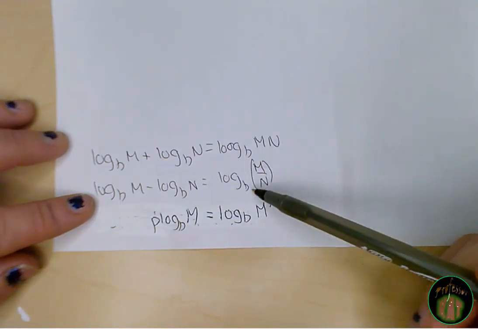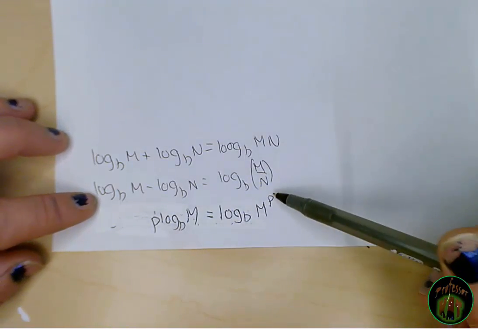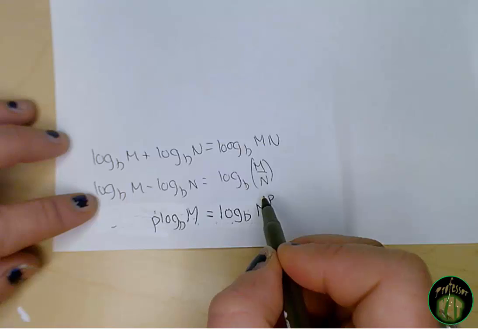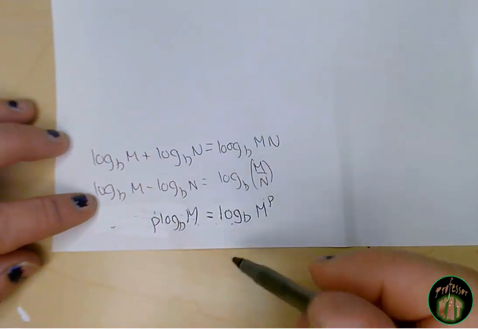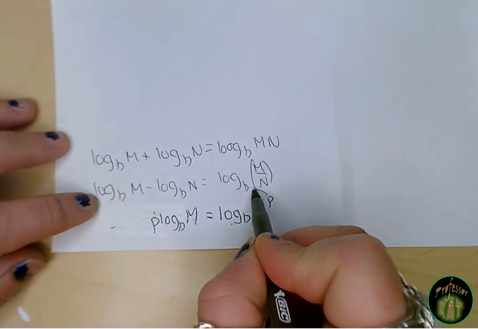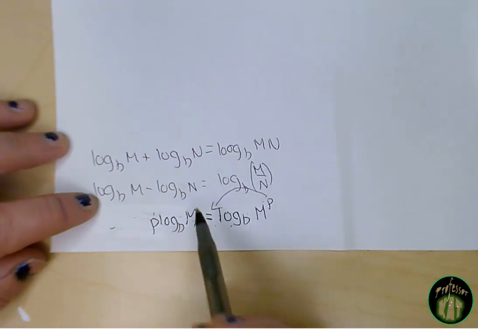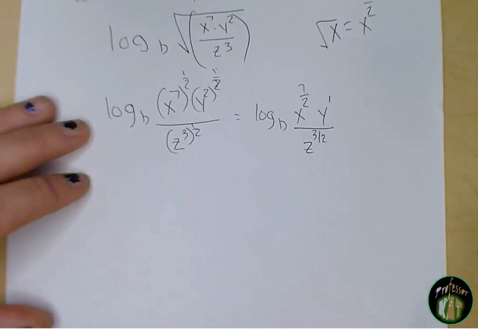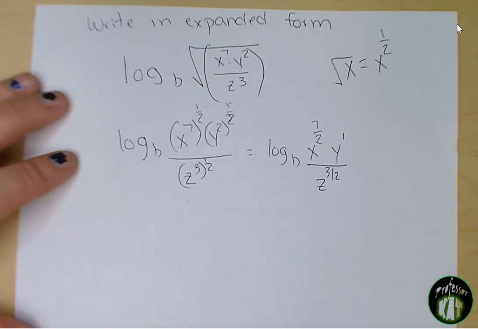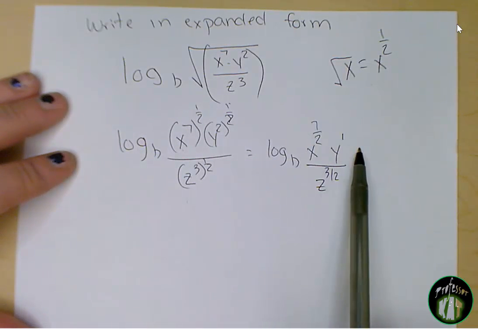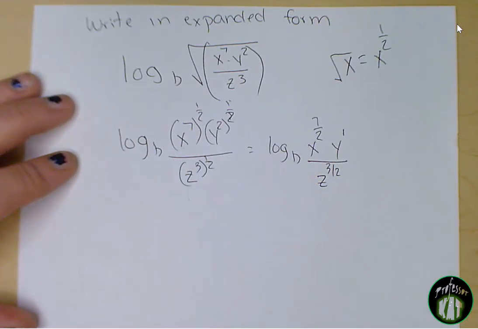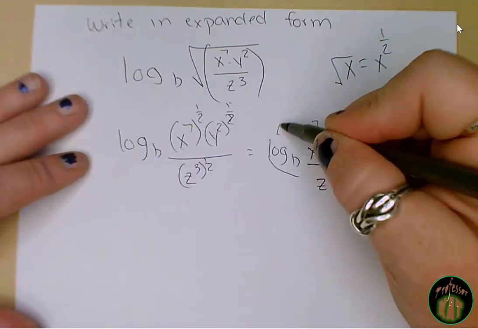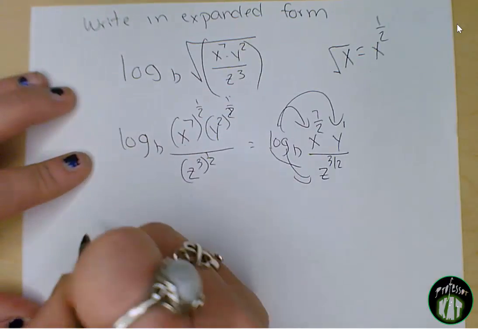Once we have our exponents simplified, now we can go through our rules. The first rule we're going to want to use is our power rule. The power rule says you can simplify and expand by taking that exponent and bringing it down in front as a coefficient. Before we do that, when we're expanding, we have 1, 2, 3 terms in our problem. I think about this as taking this log base b and distributing it to all the terms we have here.